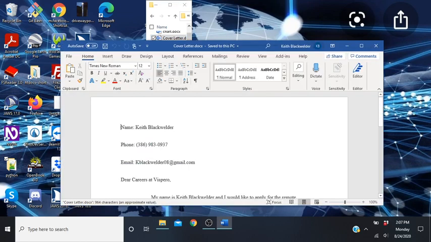Opening Word. Cover letter dot docs, Word. Edit. Now, let's say that I use this as just the template. And what I want to do is take this template and perform a save as. Let me make sure I'm at the top. So I want to use this as a template, but I want to change the name. Now, the first way to start is to press F12.